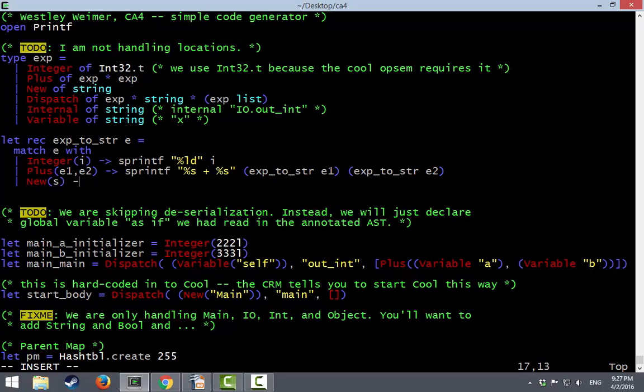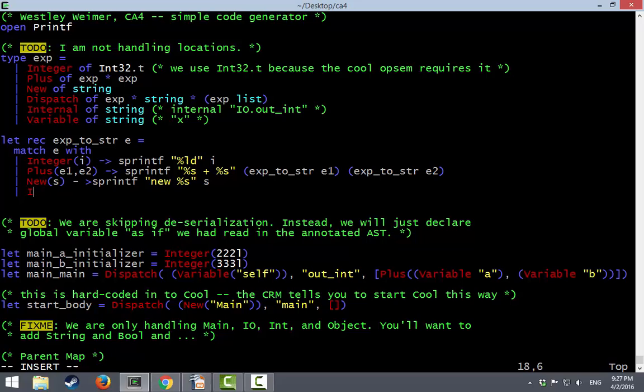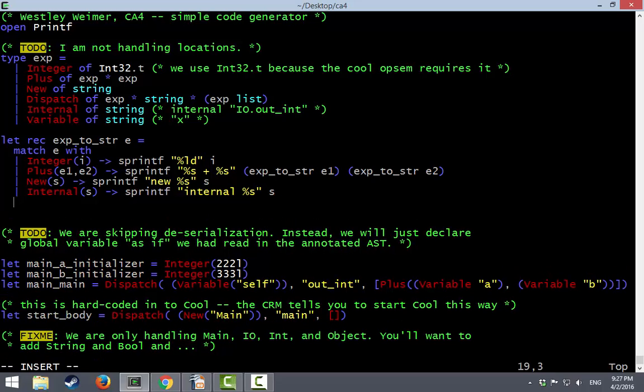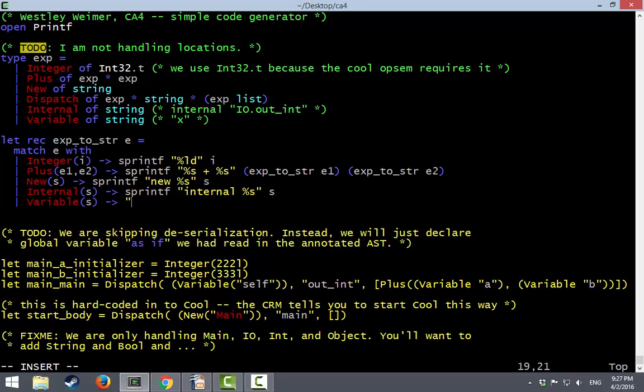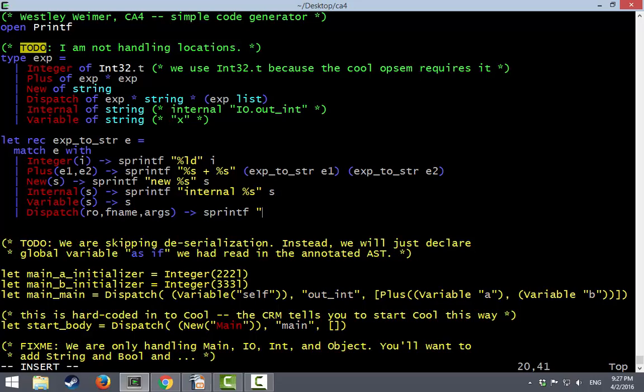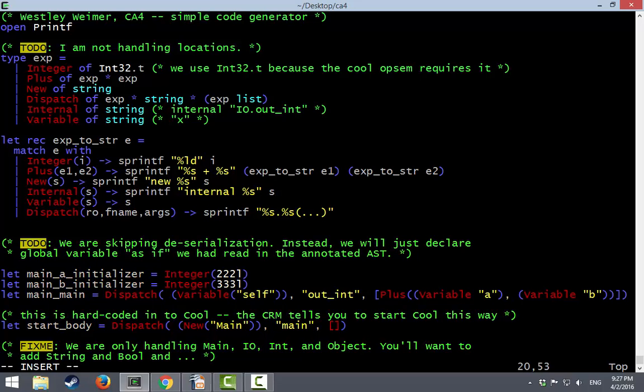If it's new s, we've got new s. If it is internal s, we've got internal s. If it is variable s, we've got just s. And if it is dispatch of the receiver object and the function name and the args, we will have the receiver object dot function name, and we will not print out the arguments.